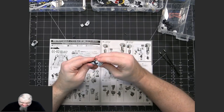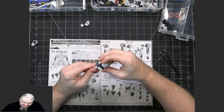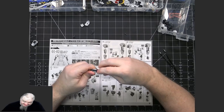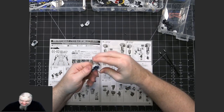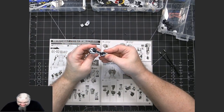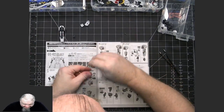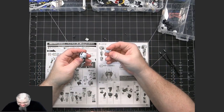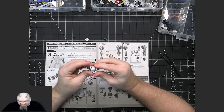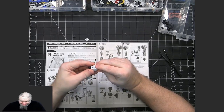I want to put this in quite carefully. Maybe I should attach that before. Let's see here. Okay. There we go. Snap that in. Okay. And then the lower arm goes on. And then you worry about the hand. Let me put this on here. And that just snaps into place. It's got a couple of pegs that give this a little bit of rotation.